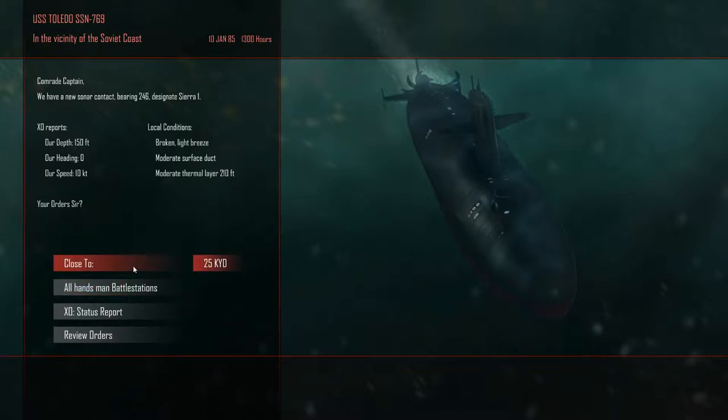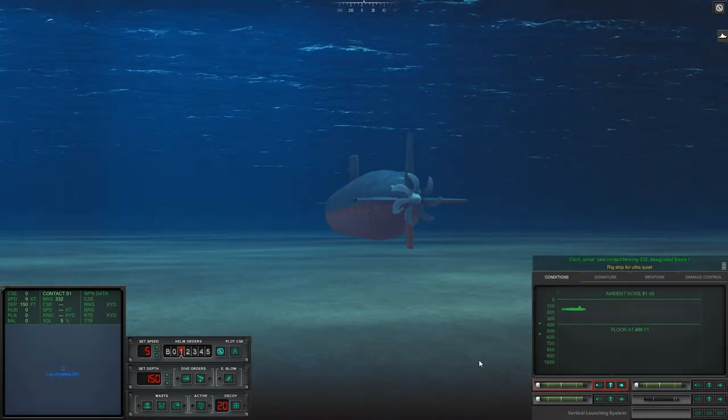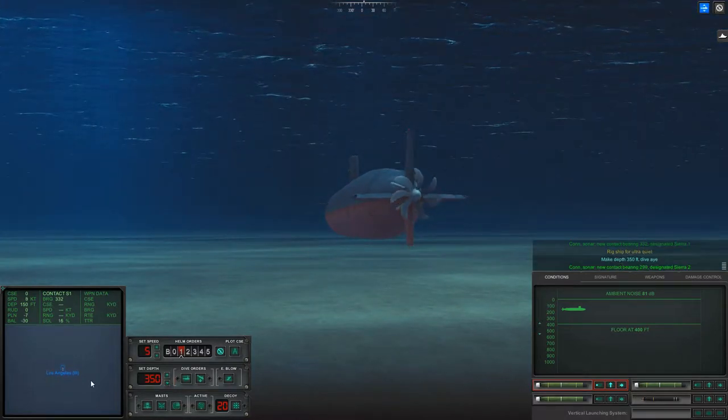Okay. We have new sonar contact bearing 246, designate 01. Our depth 150, our heading 0. We're heading north? I was not heading north. Our speed 10 knots, broken light breeze, moderate surface duct, moderate thermal layer at 210 feet. Let's get quiet and figure out what's going on. Cons, rig ship for ultra quiet. 400 feet, lordy. Well, let's go down and take advantage of as much of that as possible.